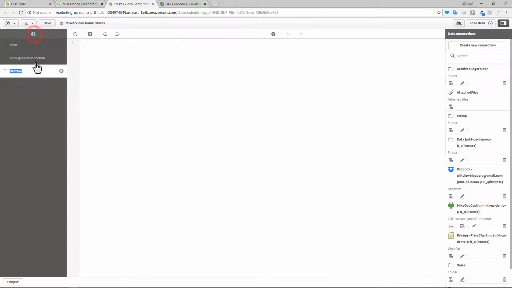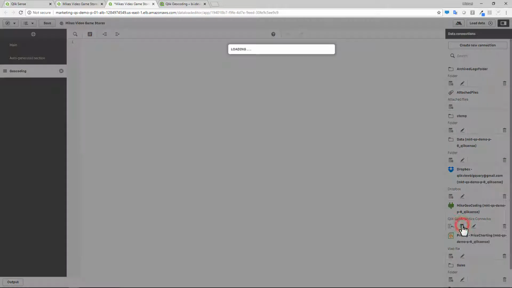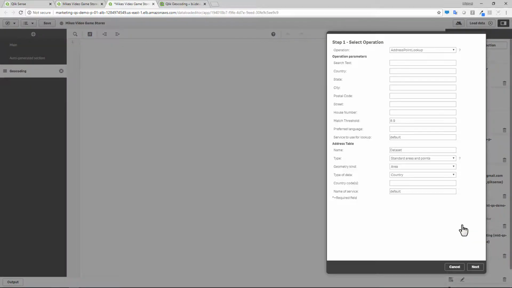And then I'm going to add a new tab, and we're going to call this Geocoding. And then I'm going to go to my connector, and I'm going to choose Select Data. So the way this connector works, it's basically a user interface that accepts parameters, and then it writes code and inserts that script. So this particular interface here, if you don't have training or haven't followed the documentation, it could be a little confusing. Luckily, I was able to work with the product team and create this video to show you how it's done. It's not entirely difficult.